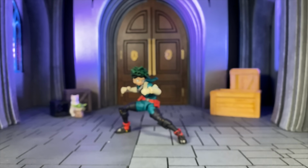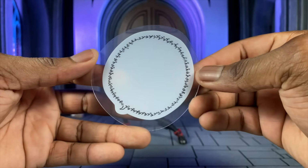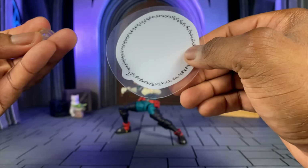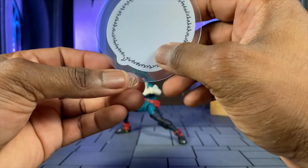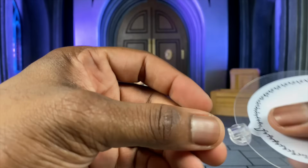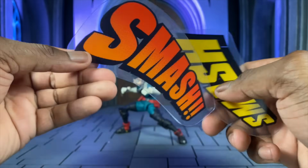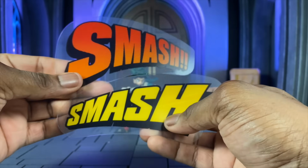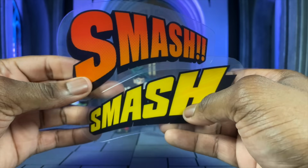You'll actually get two smash effects and the muttering effect of him muttering. So here's the muttering effect, which you're going to put on a stand because they'll come with a piece for it. This is the adapter piece for those said ones. And then you'll also get two smash effects. So you have two exclamation smash and you have the regular smash. Smash you.